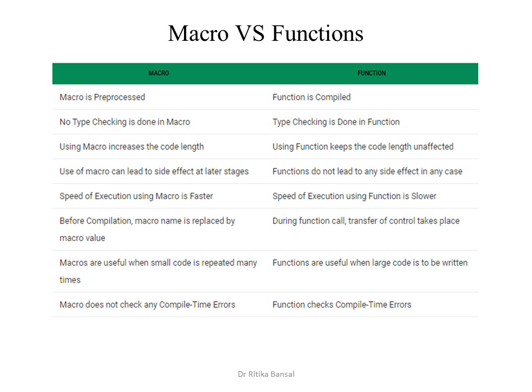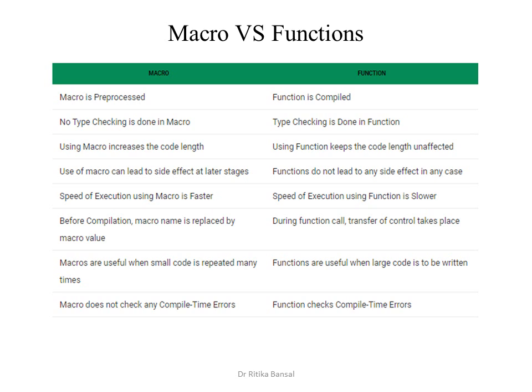Clear? Everywhere the macro gets replaced, so it can lead to side effects, but functions are much more mature, they do not lead to any side effect, and they do not increase the length of the program. But obviously macro is a small code, it gets replaced immediately, so it is faster. For functions we need to go to that function, execute that function, and come back to the main function, so functions are slower.